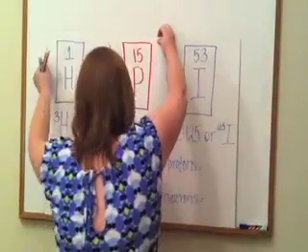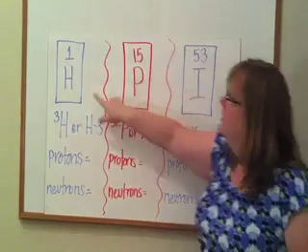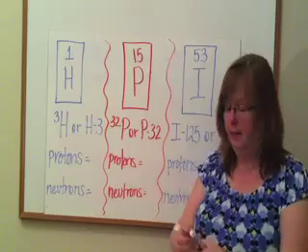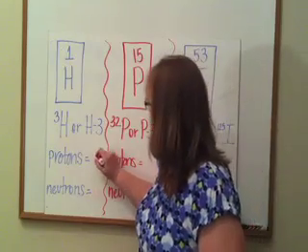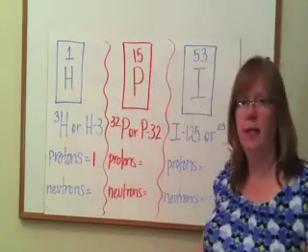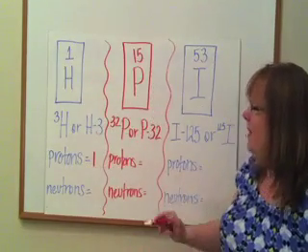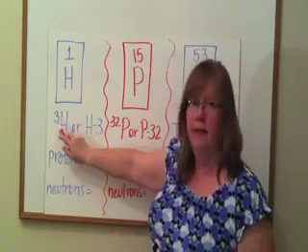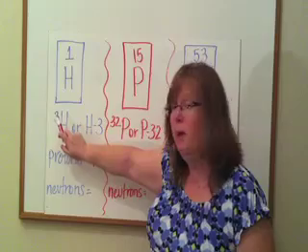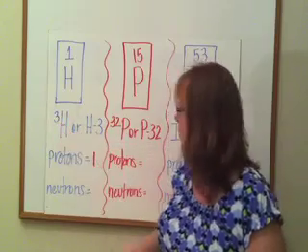So here we go. Here is our periodic table for hydrogen. Atomic number 1, so therefore it must have how many protons? Right, it has 1. Whatever the atomic number is, that's the number of protons. Now the mass number we said was 3. Okay, it's written here and it's written there. This is the number of protons plus the number of neutrons.